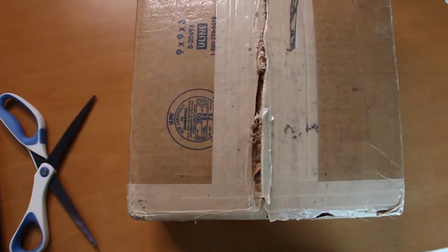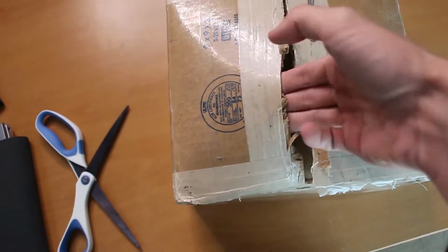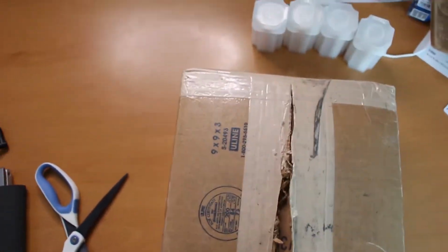Here we go. Alrighty, after a couple more minutes, we finally got one corner open. We still have the other freaking 10 corners or whatever. This is hard, but it's gonna be worth it. I'm gonna set the camera right here for a sec. Actually, we gotta scoot it closer. The fan will make it trippy. There we go.